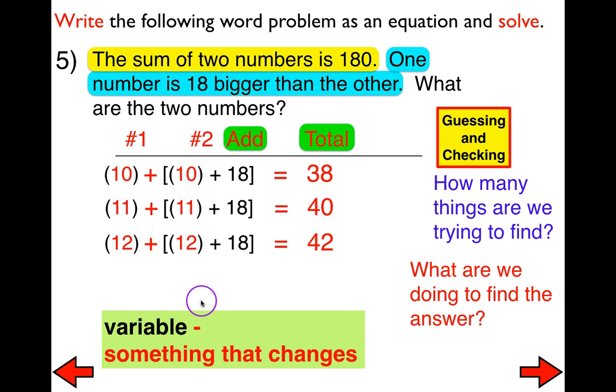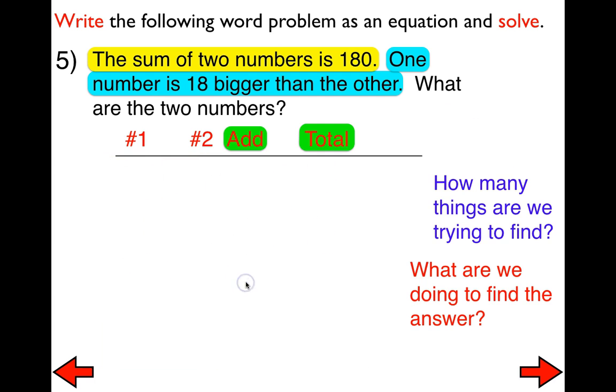So one quick thing is, again, the variable is something that changes. So here, these numbers are variables because every single time it changed. But again, guessing and checking is not the most effective way, so let's create an equation. First things first, the biggest tip that I can give you is always assign the variable to the smallest value, whether it's an age, a length, a distance, a number, whatever it is, the smallest value should get the variable.